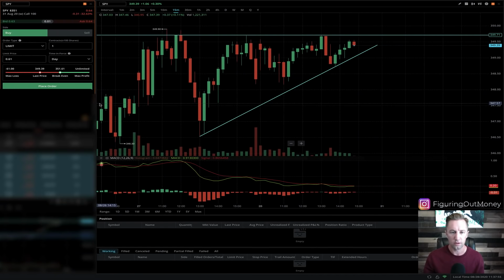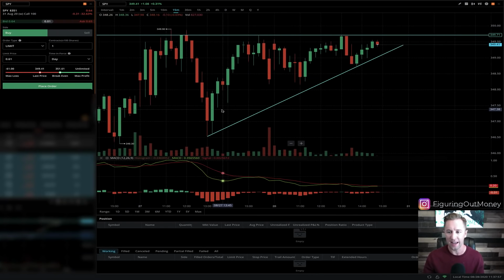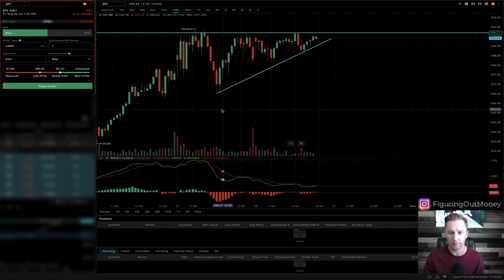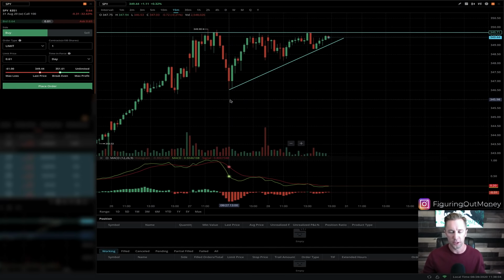All right, welcome back. We are here looking at the SPY chart, and the pattern going on right now is an ascending triangle. Now, the SPY, the S&P 500 has been in very bullish context as of lately. So this right here is looking like it's setting up for a launch pad, meaning we have lower highs building up into this wall of 350 basically. So if we can get above this 350 and close above it on high volume, we might see a continuation to the upside, would make for a pretty good trade.